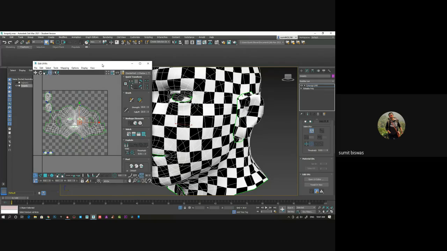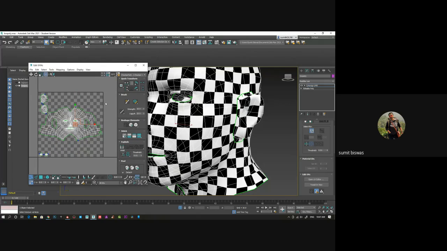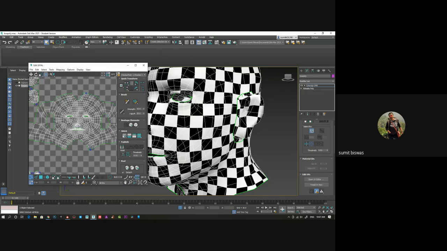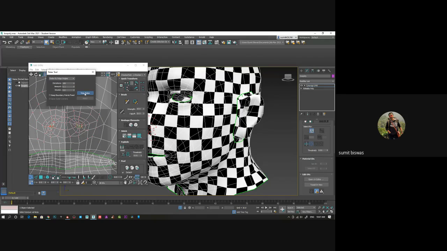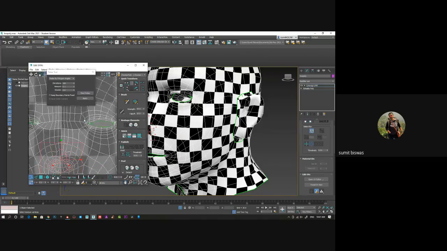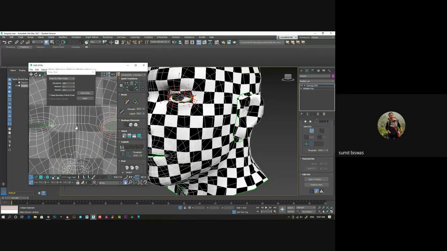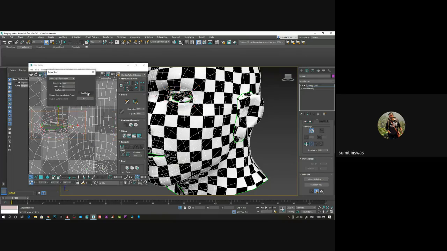So I just cleaned it. There are still some issues that I need to fix. Right click, relax. I can go to edge mode, polygon. Better than previous.